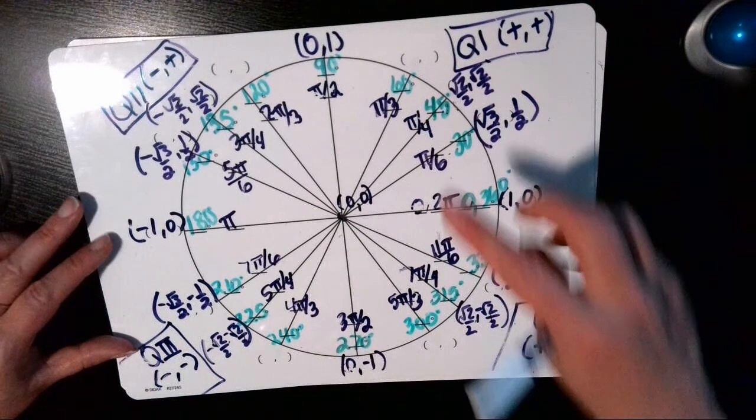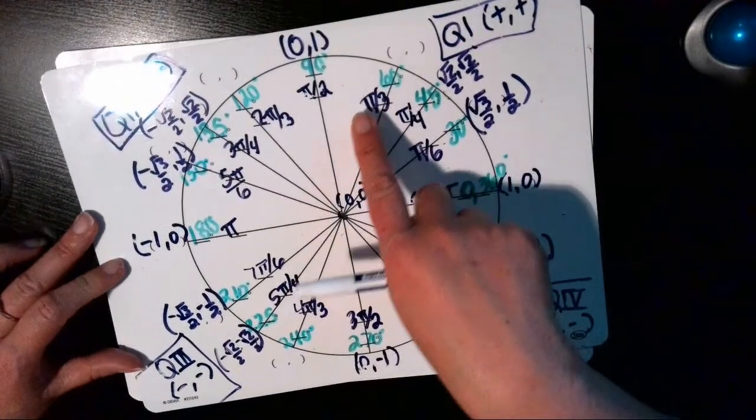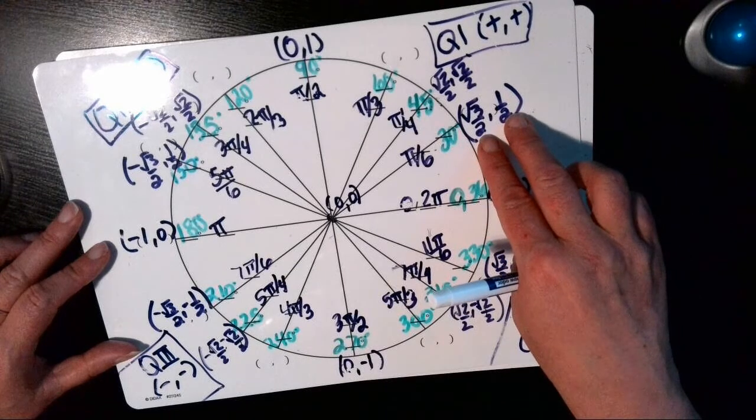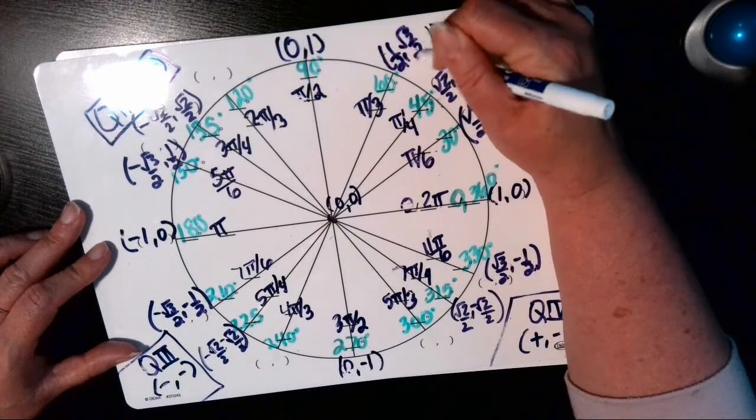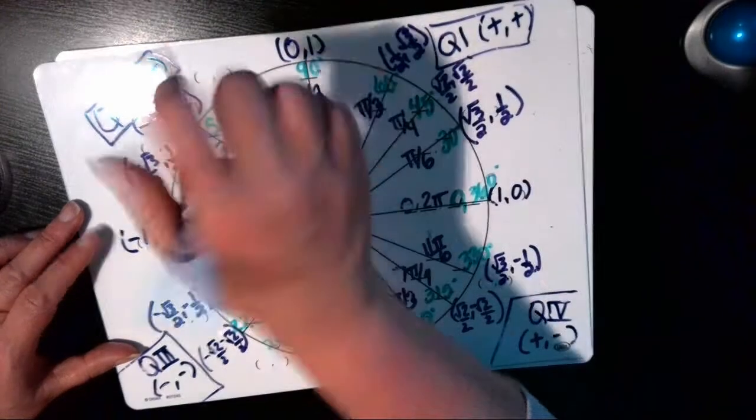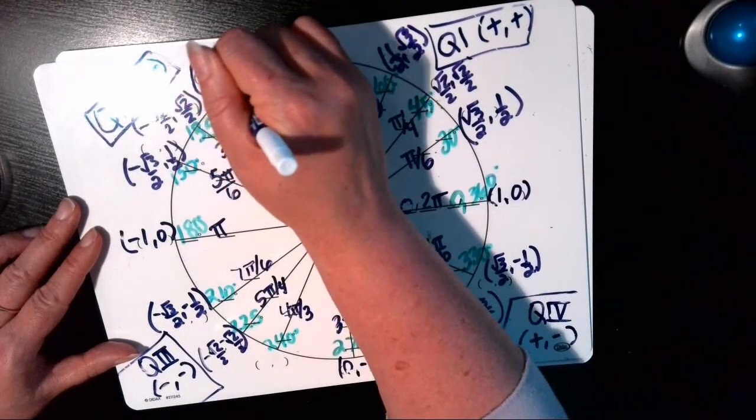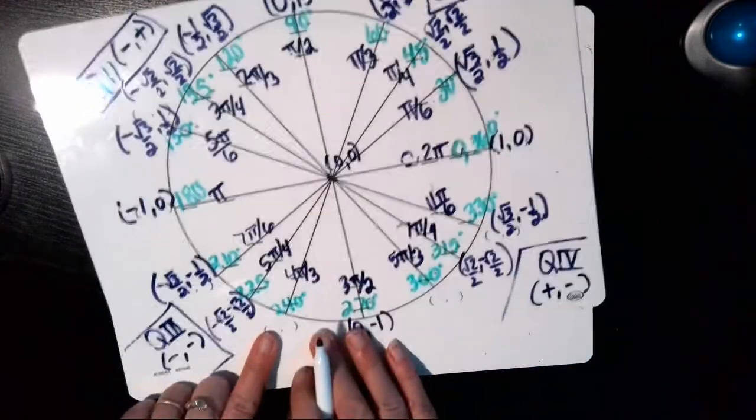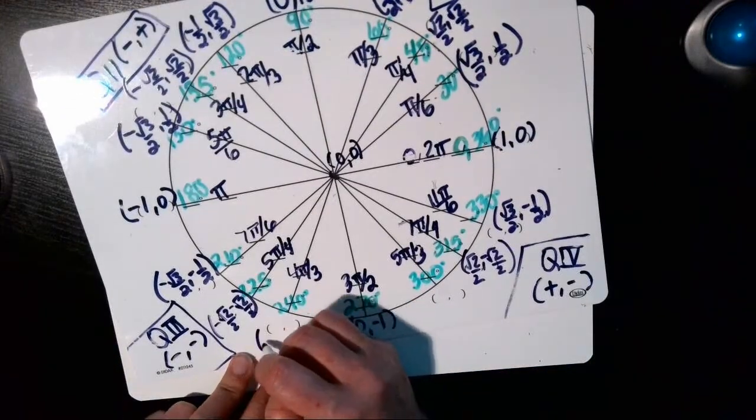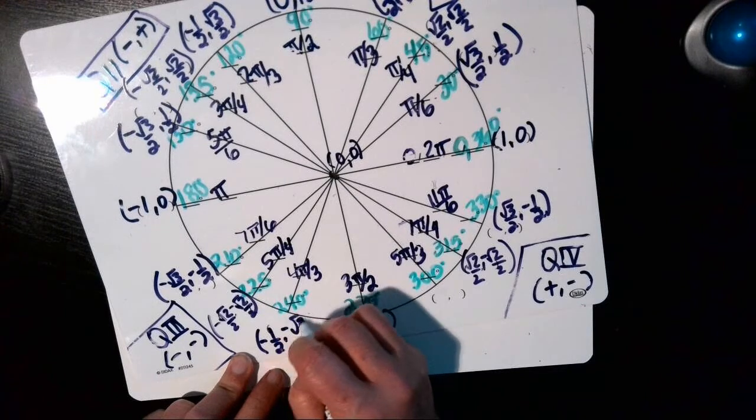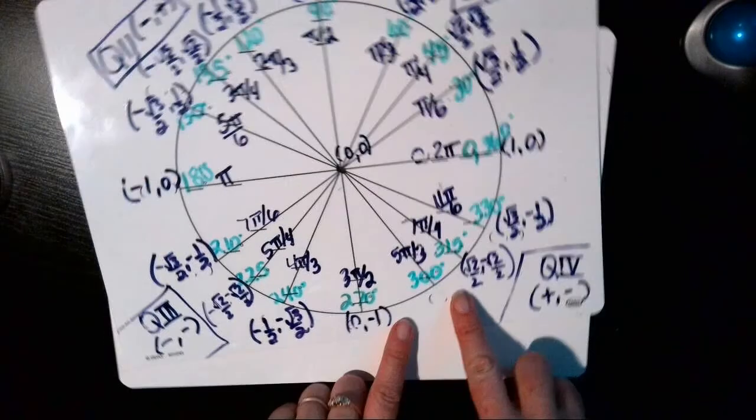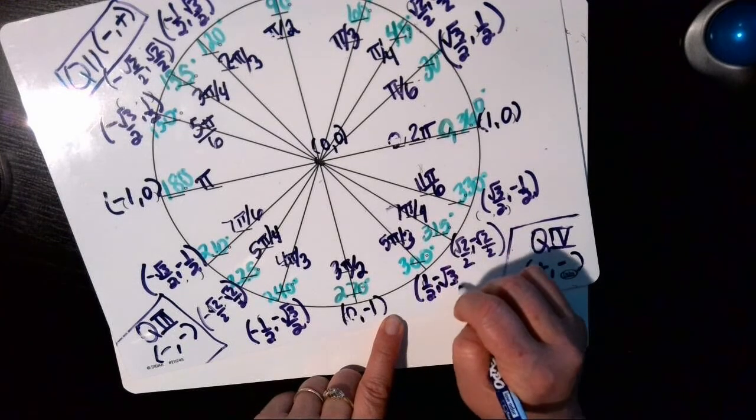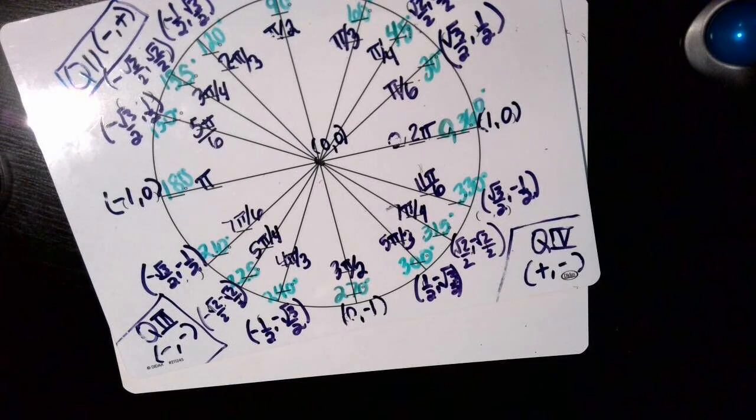Okay, the pi over 3s, it looks like I forgot to do those in the last video at the end. So this pi over 3 is the reverse of the pi over 6. So it's going to be a 1 half root 3 over 2. We reflect that into quadrant 2 and have negative 1 half positive root 3 over 2. Reflect that into quadrant 3 down here at 4 pi over 3. That coordinate is going to be negative 1 half negative root 3 over 2. And then reflect that into quadrant 4 at 5 pi over 3. We have a positive 1 half again, but a negative root 3 over 2. And that's it.